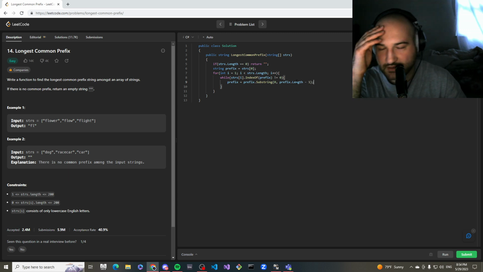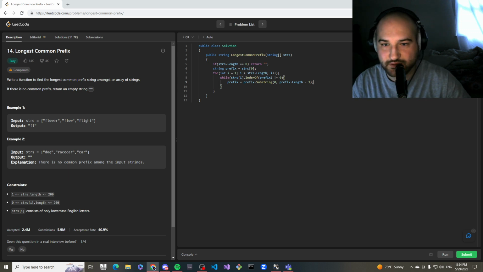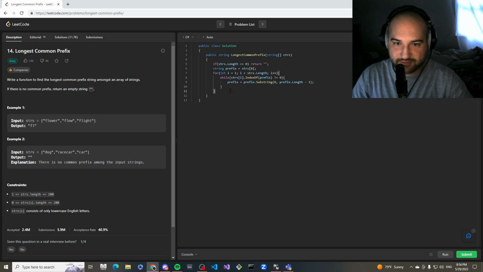Okay. We're going to subtract 1 when the index of whatever loop we're on is not equal. We're going to do the substring method to subtract 1 character. Kind of like what I was describing earlier. And then after all that, we're going to return prefix.